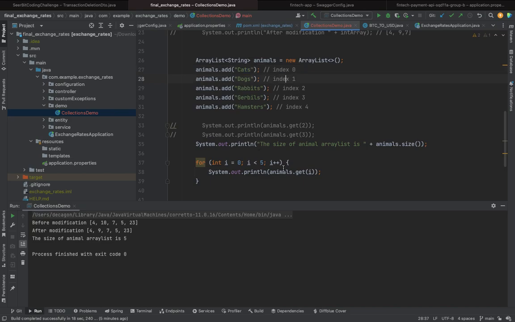Then it goes again with 1, and that will be dog. Then it becomes 2. What's our element on index 2? Rabbit. Then it increases by 1. What's our element in position 3? Guinea pig. So it's going to print cats, dogs, rabbits, guinea pigs, hamsters. On my system, I'm expecting to see it in this particular order.